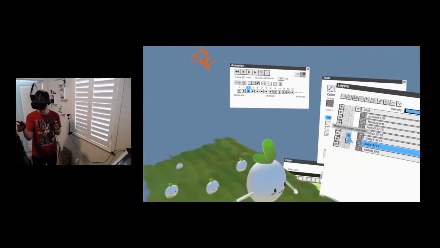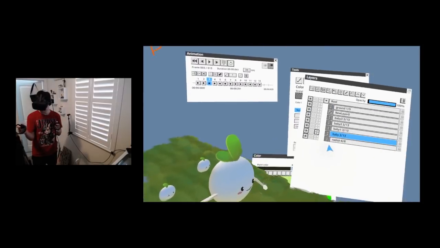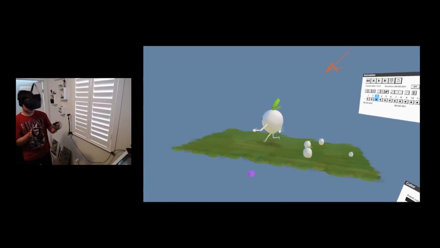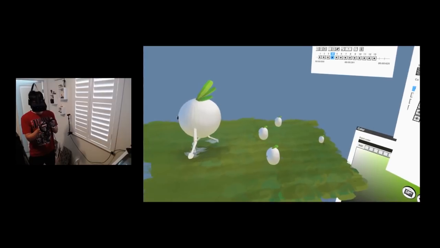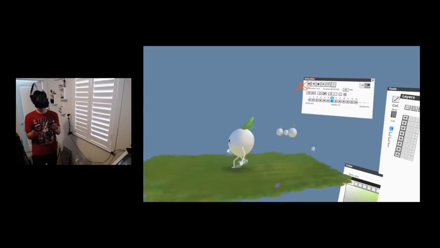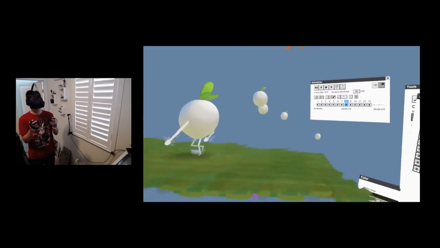And then the last one is maybe here. Let's see. Okay, so the baby, because she's so small, right? I have to scroll again. Sorry, guys. So for the baby, because he's tiny, he has to be much faster, right? So I'm just gonna increase the frame rate for this guy to maybe 40 frames per second. Let's see what that looks like. So he's trying to catch up, right?